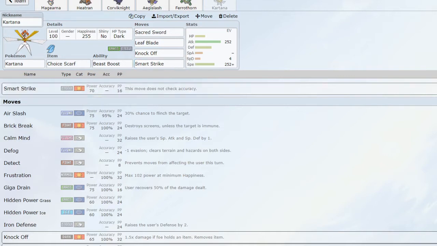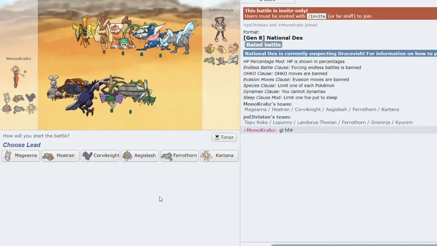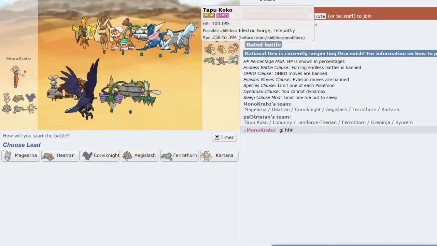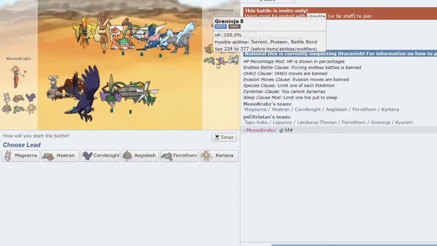So we're going to pause there till we find a game. I'll be right back. So we have our first game, and in this game we definitely don't like dealing with things like Landorus. Other than that, we obviously don't like Lopunny, but their team isn't looking the worst for us.